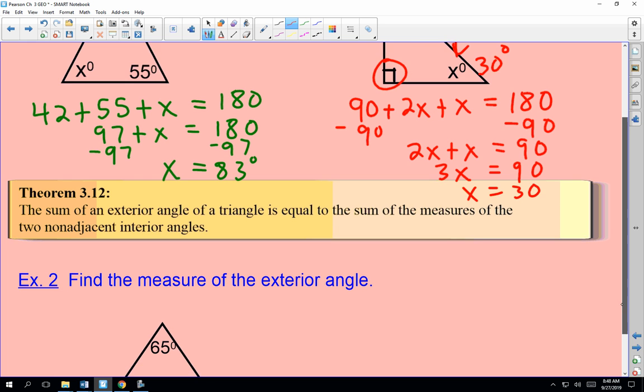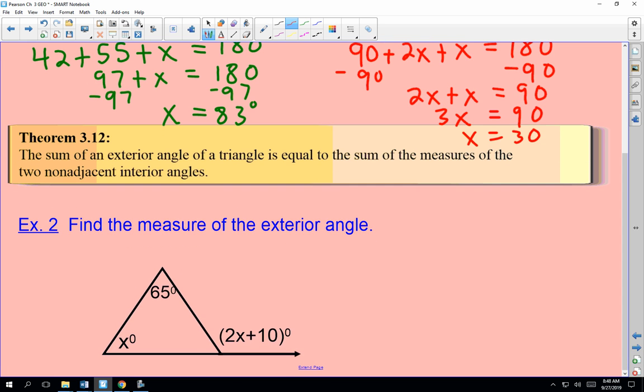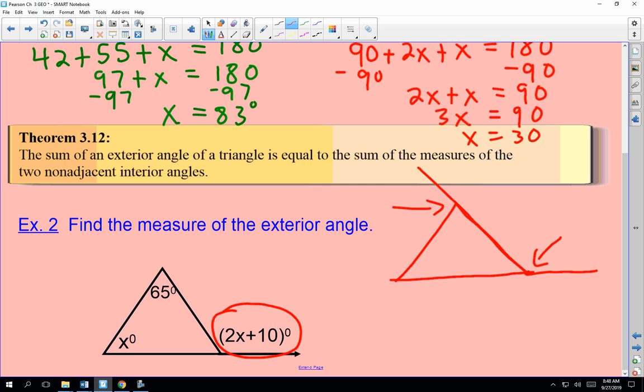It says the sum of an exterior angle, that's this guy out here. Here's how we get an exterior angle. If I draw a triangle, I can create an exterior angle by extending out the line. Like that's an exterior angle. Or if I extended out this line right here, that's an exterior angle. Or if I extended out this one, that's an exterior angle. It's the angle that makes a linear pair with an inside angle of the triangle. An exterior angle is an angle that makes a linear pair with an inside angle, but is outside of the triangle. So those are exterior angles.